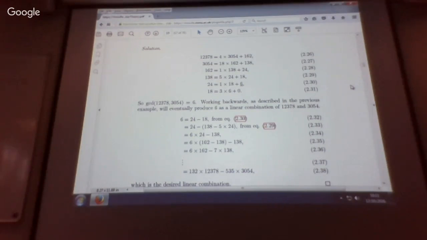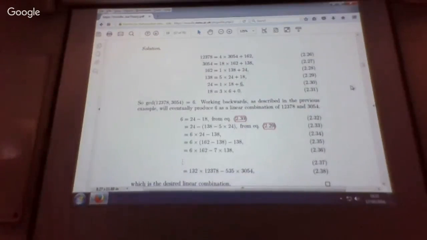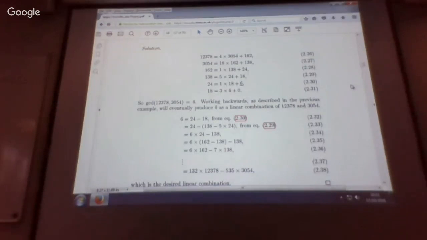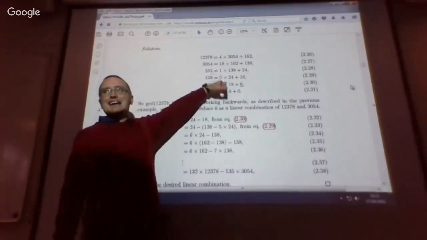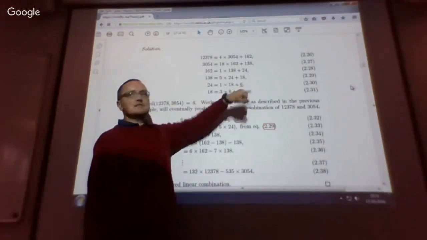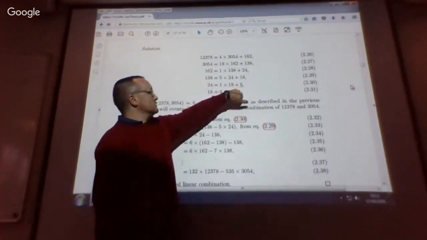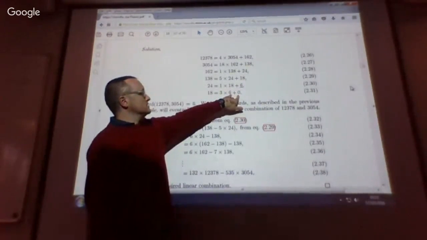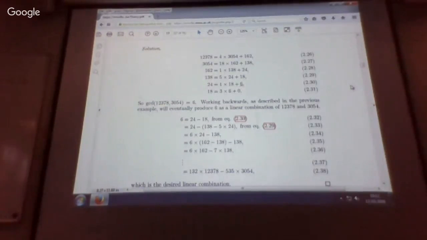The GCDs have been preserved. They're the same all the way down. So 6 is the GCD of the original input pair. So how it's normally said is that you have the sequence of integer divisions, and the last non-zero remainder is the GCD. So I've got a little underline there. But the last non-zero remainder, it's the same as this number here, the GCD of 6 and 0, to the GCD of 6. Okay? So that's the output of the Euclidean algorithm, sorry.